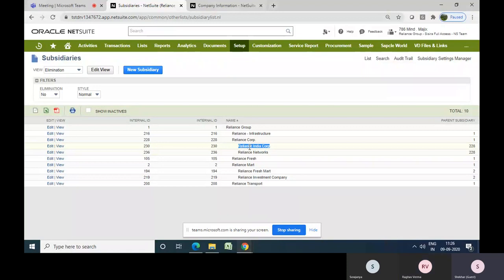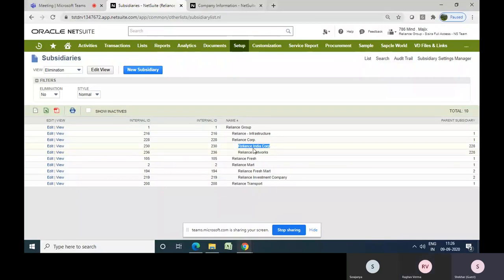But that amount will not be showing in our P&L, profit and loss, right? Even though I have sold and you have purchased, between the two companies, right? First thing. Second thing is the transfer order. Let's say it was not about sales and purchase, but about transferring an item from one subsidiary to another subsidiary.